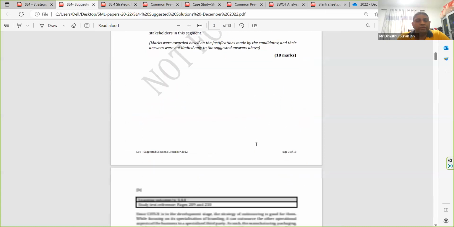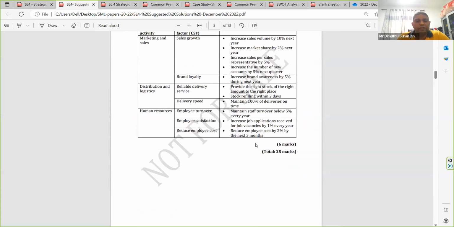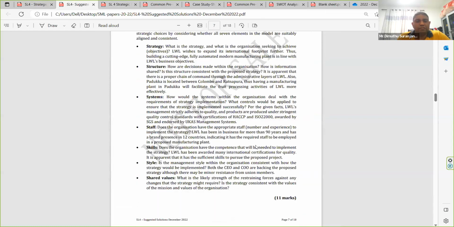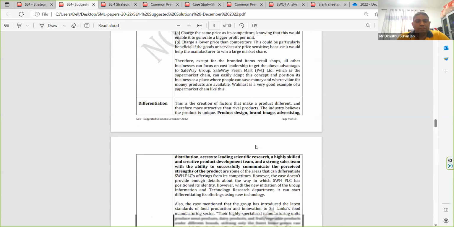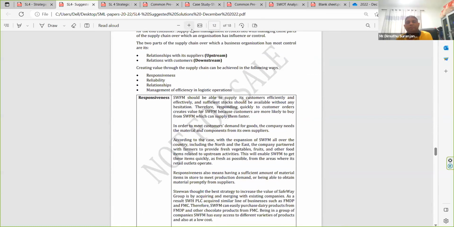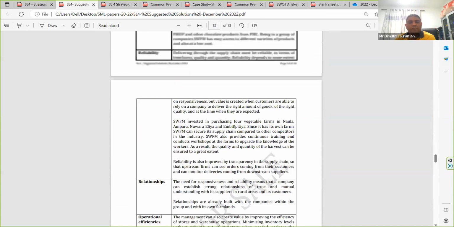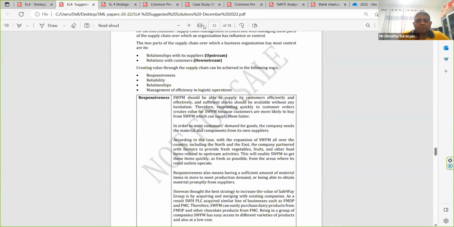Right. So see what is given here as the answers. See these 4 points. Right. Responsiveness. So what do you say? Now you are operating in different areas in the country. So by partnering with the suppliers, you can get the required goods very quickly. At the same time, having more outlets, you can sell the goods to customers in different places very easily.